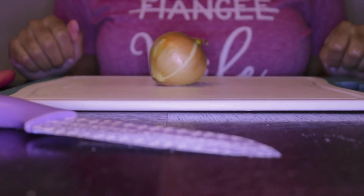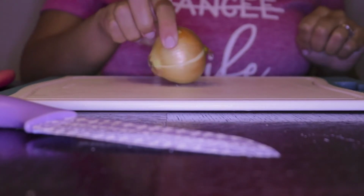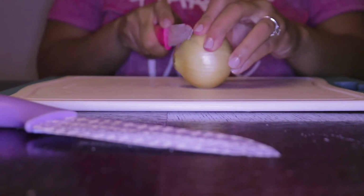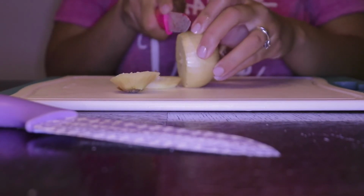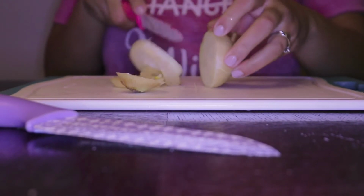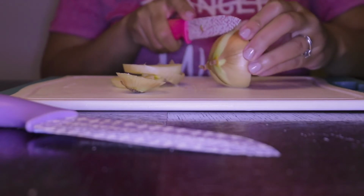So we are going to add caramelized onions to today's recipe. I'm going to go ahead and cut those onions into slices. I'm not going to dice them. I'm going to keep them in onion rings. This should be enough.